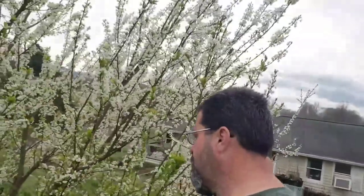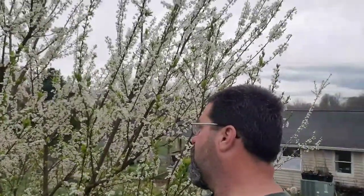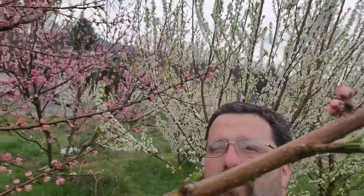Okay, here we have a sweet treat pluary. Just see what weather does. East Tennessee don't agree with these, and we knew that when we planted them, but we'll see. This is a sweet gem pluary. Had to think for a second. Look at these beautiful pink blooms. Stunning tree.